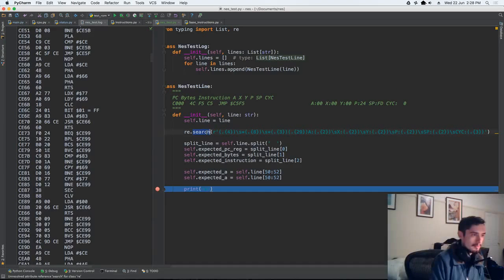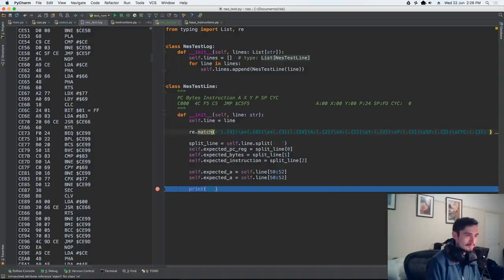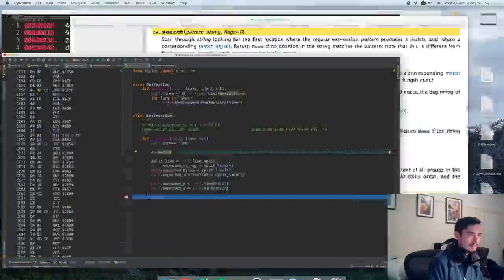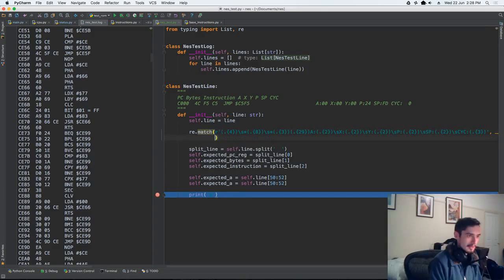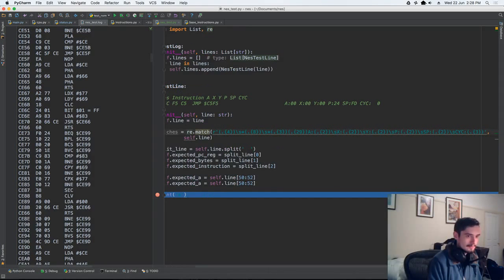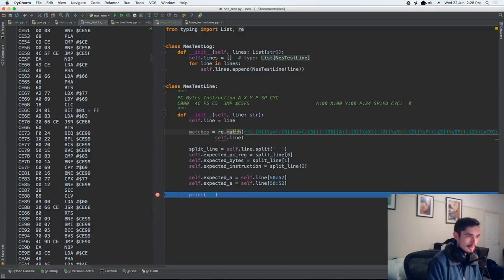I kind of want to use match because I know that it starts off here. And I'm going pattern and then string. So there's my pattern, and then I also want to pass in the string, which is self.line. And we're going to say our matches. Why is this complaining?